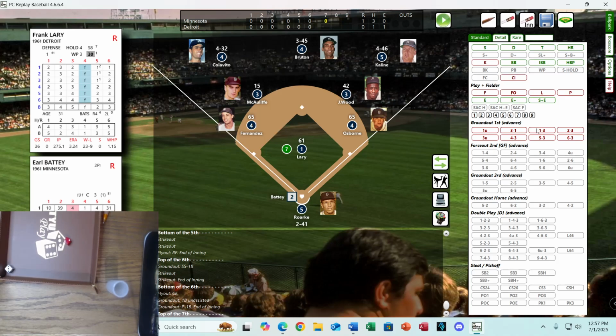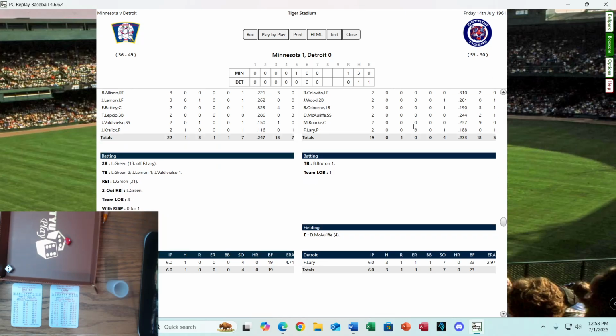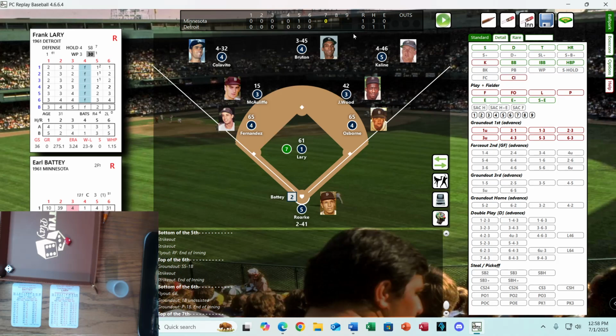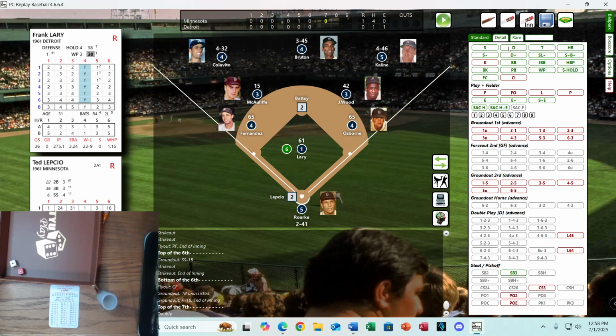We're going to be checking Larry's batters here in a second. Batty's coming up. We're going to go over here and check the box score. Look at Larry. He's faced 23. Oh, he's in good shape. Okay. The other guy's only faced 19. Okay, here's Batty. Oh, 5. And there's a big double down the line and right, and they're starting to get to him a little too often. They're thinking, here comes Ted Lepico, trying to get some insurance runs here.